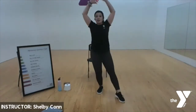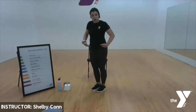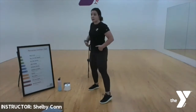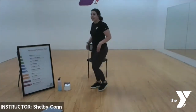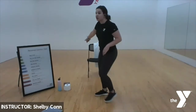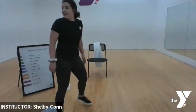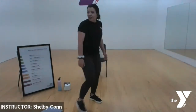This one you're gonna need a little bit of room, so we're gonna make sure you know where you're at in space. From here, we're gonna go forward. We're gonna go 1, 2, and back. We're stepping sideways. Good. And we're gonna go back 2, and now we're gonna switch directions. So the opposite foot is leading. Good.